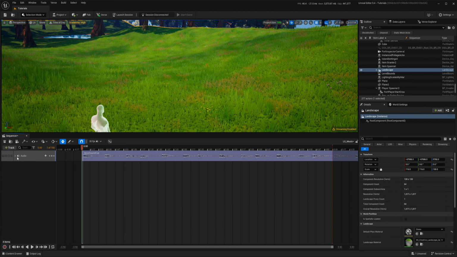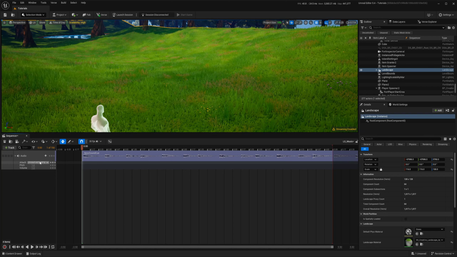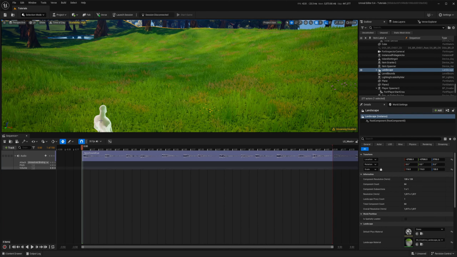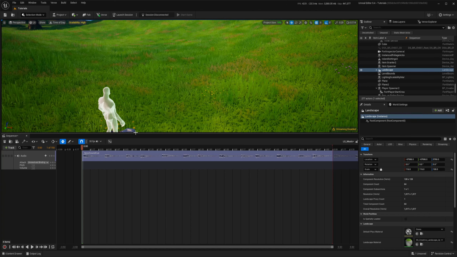And now look, for playing, basically you need to attach this audio to an actor in the level. Otherwise, it says unresolved binding. So it's a problem because your audio is still in the content drawer, it's not in the level, right? And if you're not attaching it somewhere in the level, it won't play.